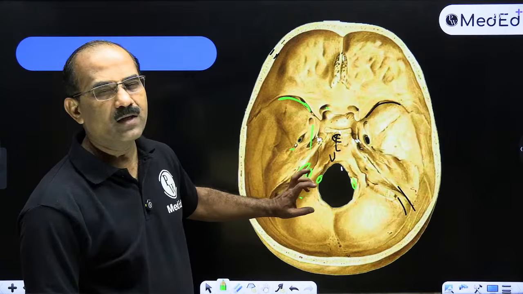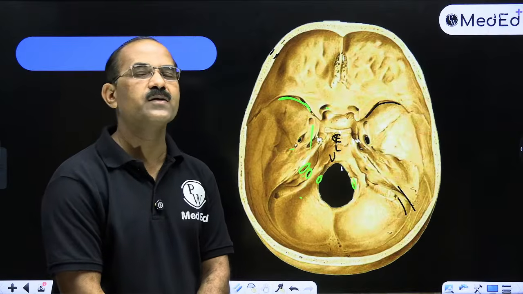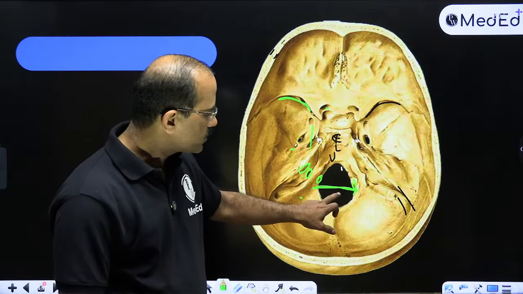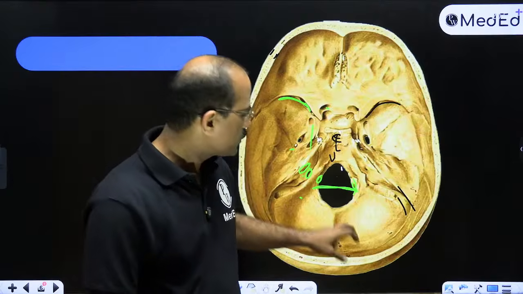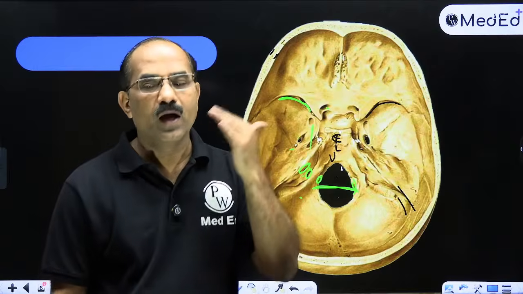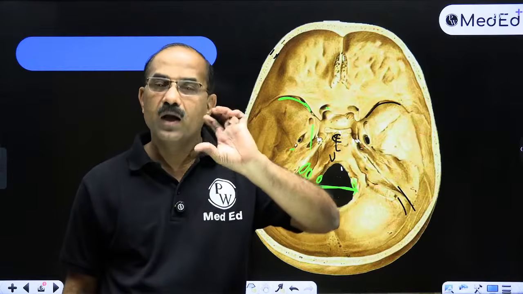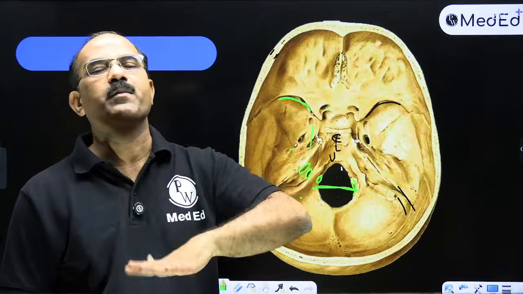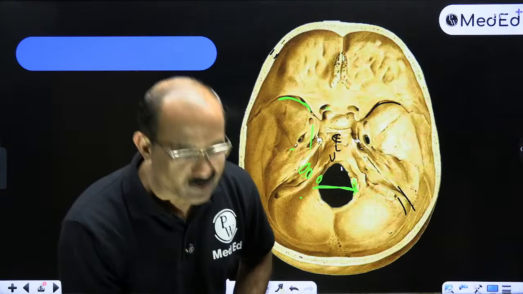Jugular foramen, उसके 3 compartments है. I've told you that. And hypoglossal canal, what gets out is the hypoglossal nerve. Foramen magnum के 2 compartments होते हैं. What passes through the anterior compartment are the ligaments and the bones. What passes through the posterior compartment are the nerves and vessels. So posterior compartment को हम बोलते हैं neurovascular compartment. Anterior compartment को हम बोलेंगे osteoligamentous compartment. Osseous मतलब bones, ligaments. Bones and ligaments anterior compartment से जाते हैं. So it is osteoligamentous compartment.